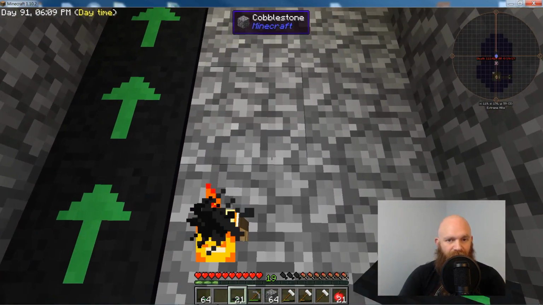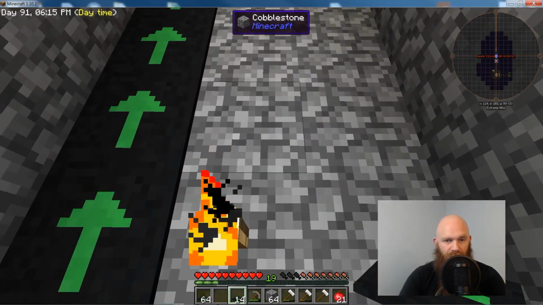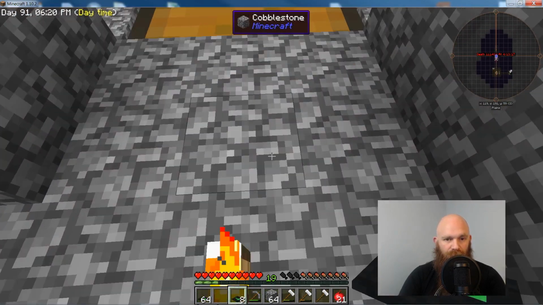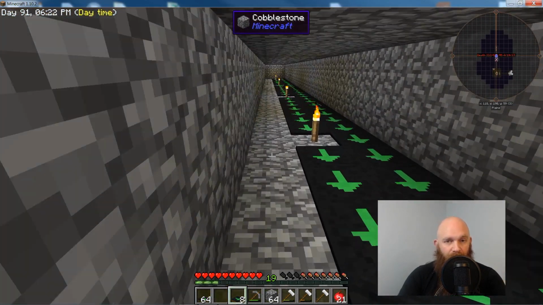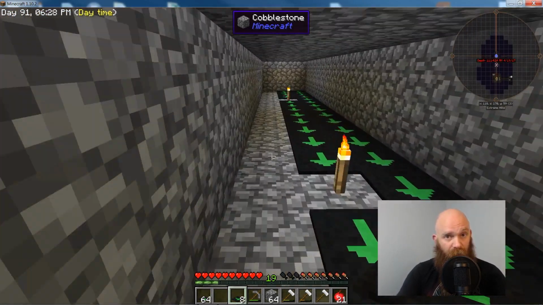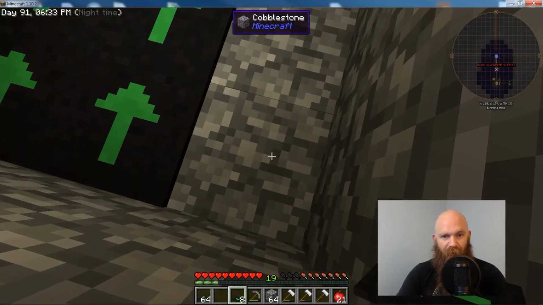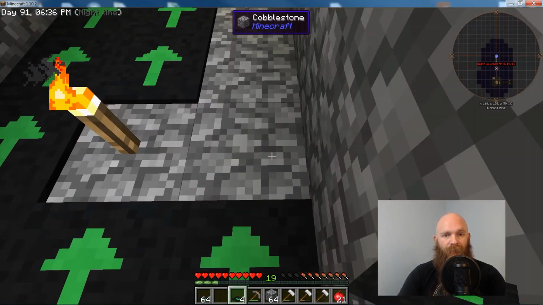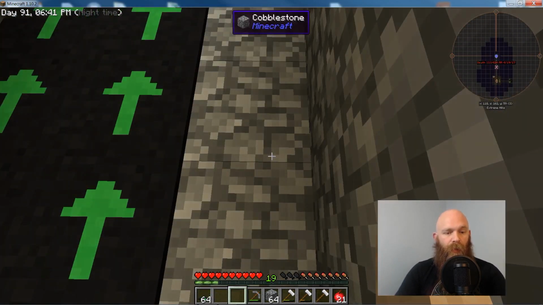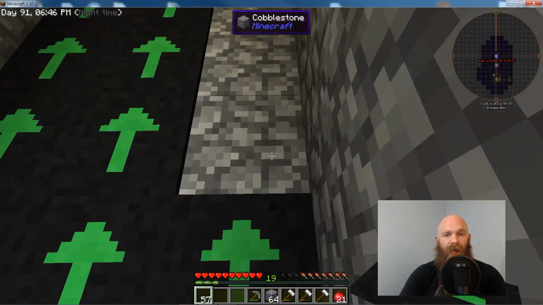I'm hoping I don't have to have the faster vector plates, because in order to get the faster vector plates, I need wither dust, and I don't see myself killing any withers anytime soon. I did look it up, and I found that you can get wither skulls from legendary loot bags. So if nothing else, we may have to get some loot bags and craft them into better loot bags. To get some. If we get some, then we'll change some of these out to yellow and red.